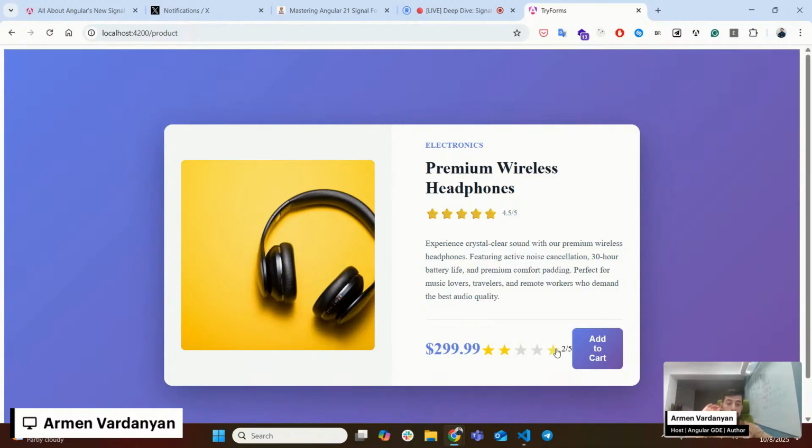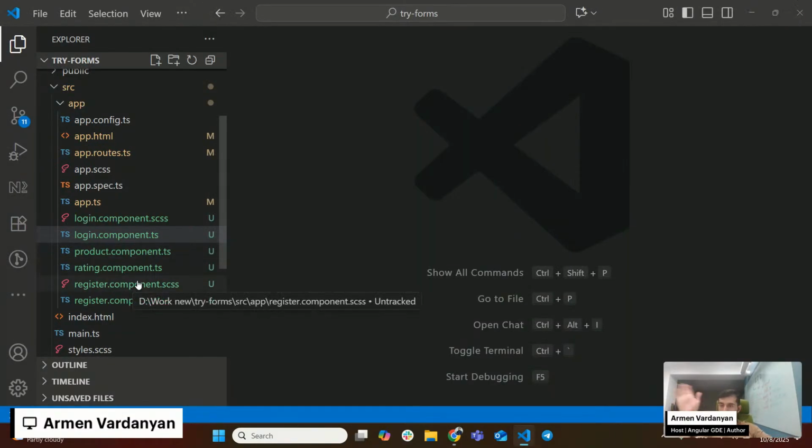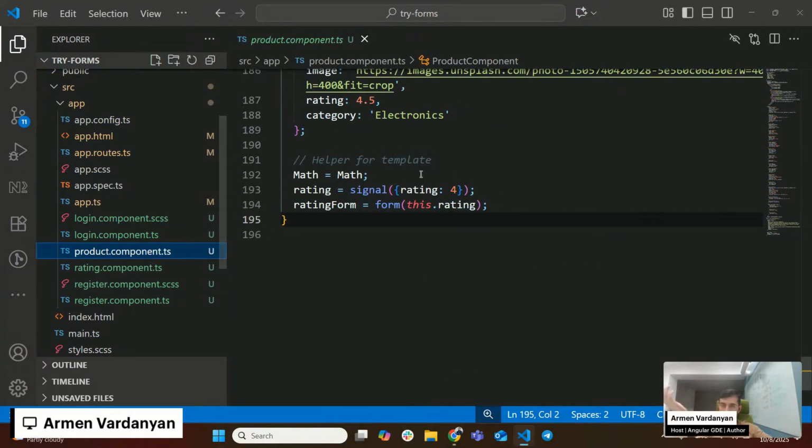But also, and this is important, this part here, we are showing the rating in the parent component. This is actually in the parent component. I will show you in just one second. So we change it in the child component, we pick a value, and the change is being reflected in the parent component. This would be a control value accessor if we were using reactive forms or template-driven forms.